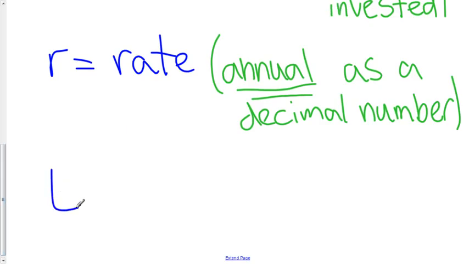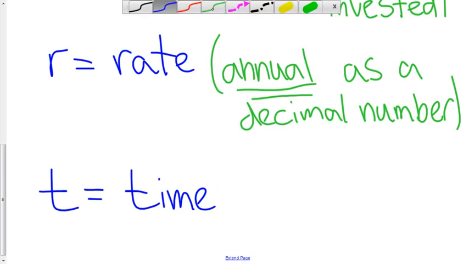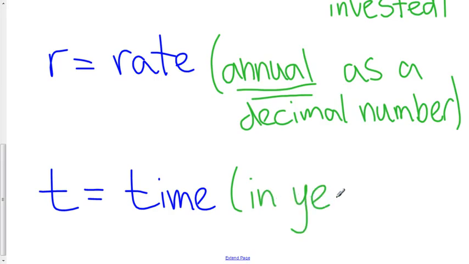And lastly we have T. T refers to time. Time in this formula, because we're dealing with annual rates, is always in years. Sometimes you'll have problems that aren't in years - we'll do one of those in another video.